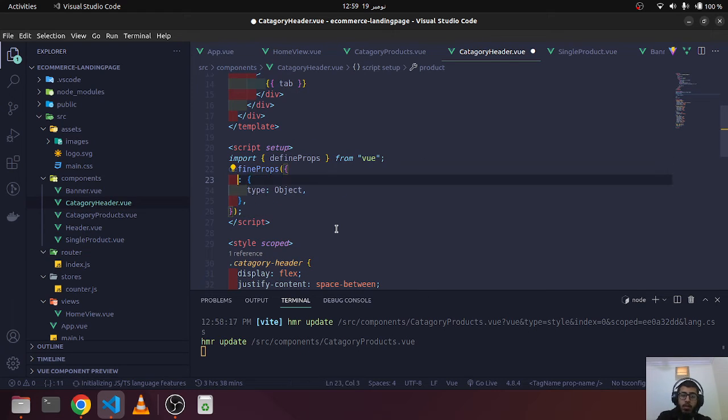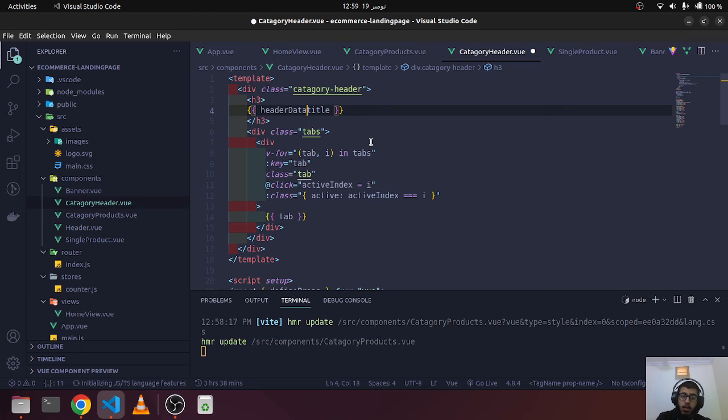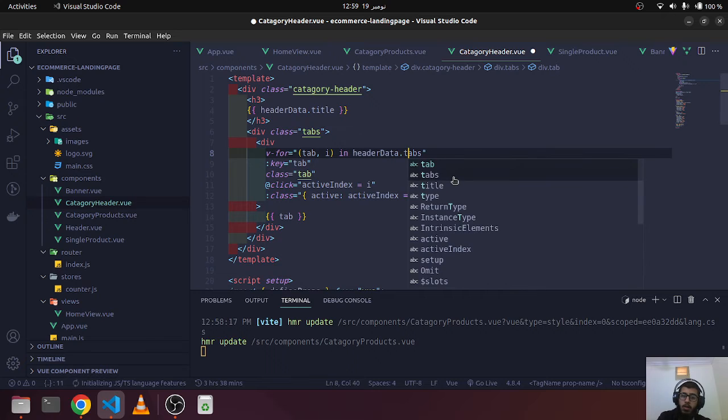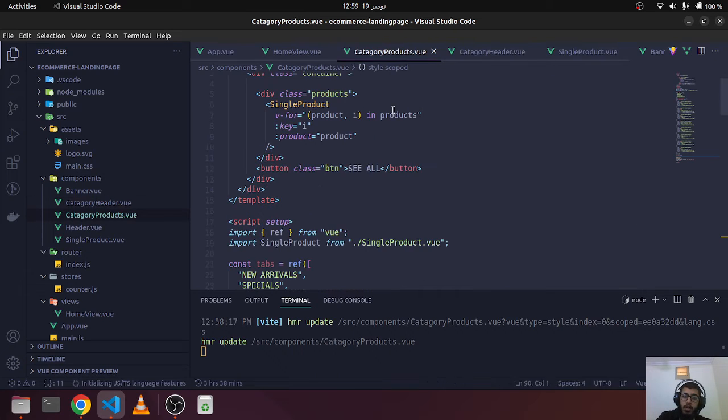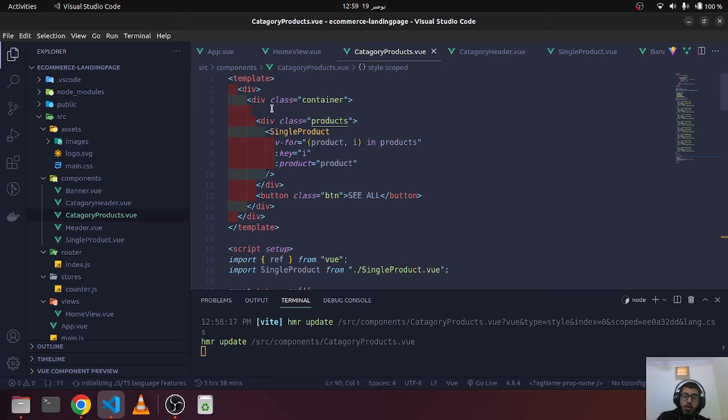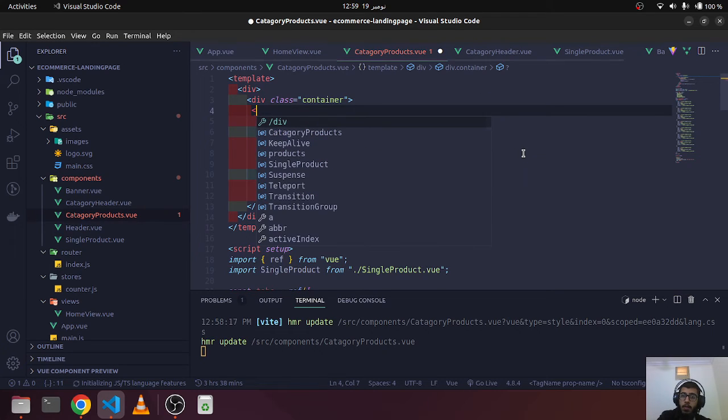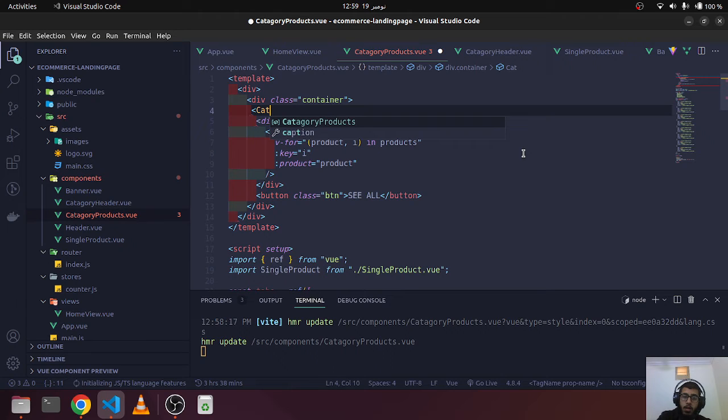There should be some header data, and it should be an object, and headerData.title, headerData.tabs. I know it's undefined. We can fix that. Here in category products we have the header.